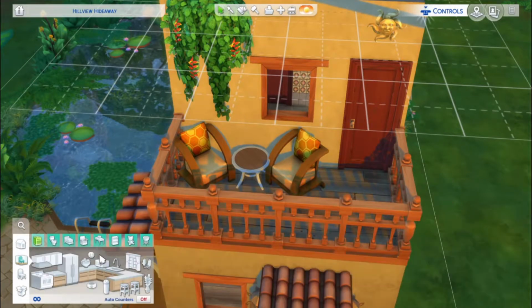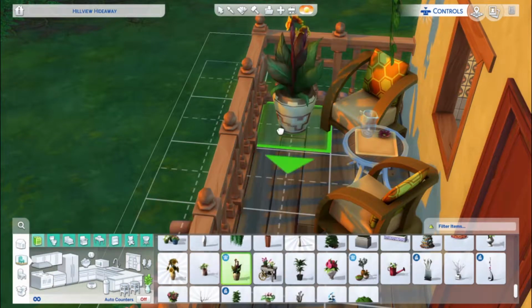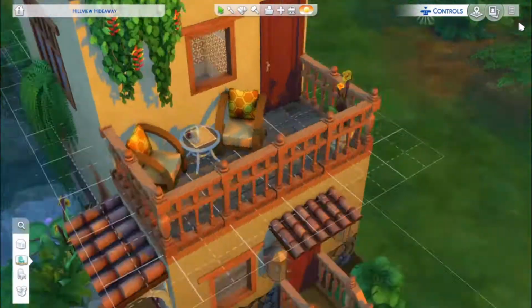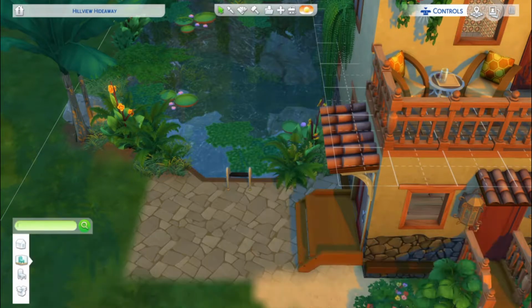I didn't want to overdo it with decorations because I actually wanted your sim to be able to sit out there. But anyway, I put the little lemonade pitcher and then a plant in the corner, and that might be it. I know I put the candle on top of the lemonade pitcher, but other than that, I think that's pretty much it for the outdoor space. I might go into the patio right here.